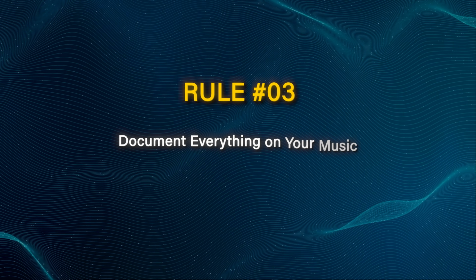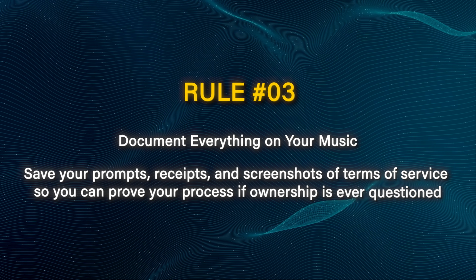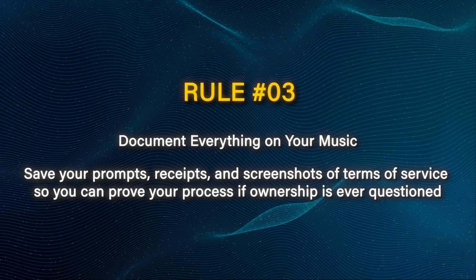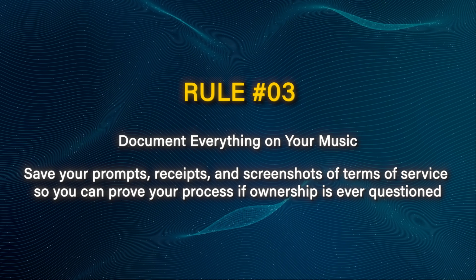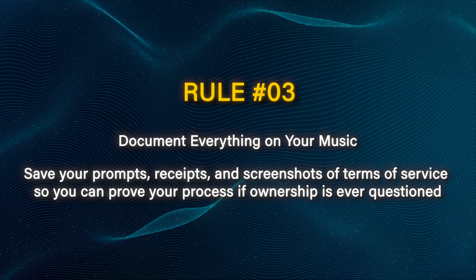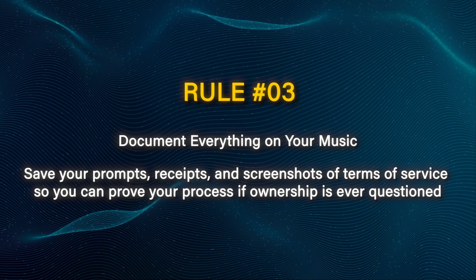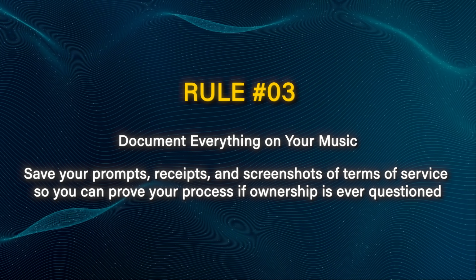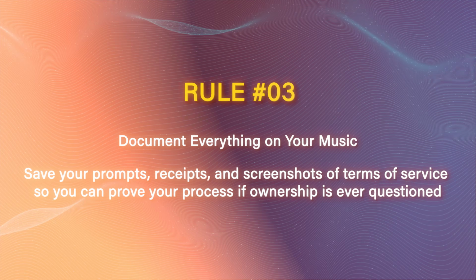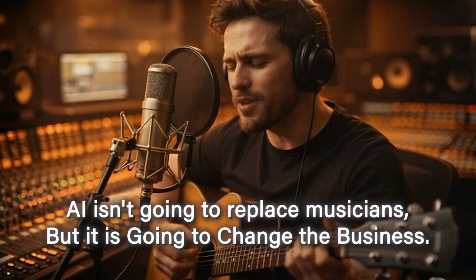Rule number 3. Build a legal black box. Document everything. Save your original prompts. Keep your subscription receipts. Take screenshots of Suno's terms of service on the exact day you generate a track. AI law is changing every single month. If a streaming platform or a label ever challenges your right to release a song, this documentation is your only defense.